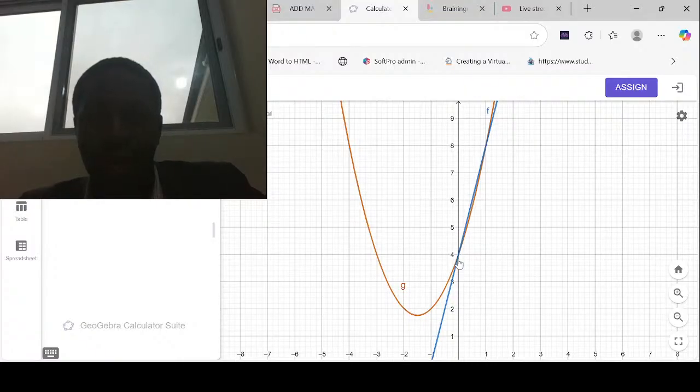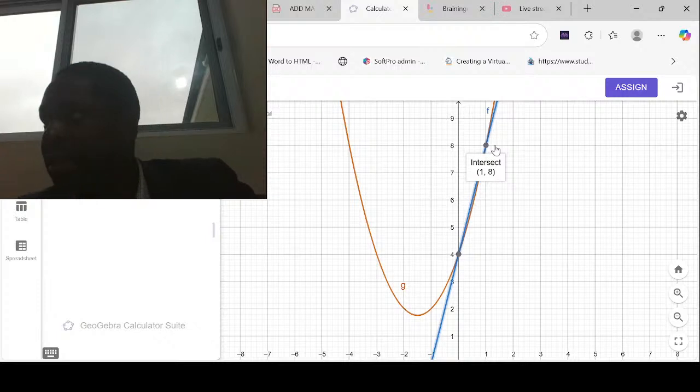which is the reason why the straight line cuts the axis where the quadratic also cuts it. So both of them meet at the same point. So it's correct. The only thing is the value for where they intersect. They intersect here, y is 4, and then they intersect here. Let me use my intersect tool. Okay, y is 8, right?